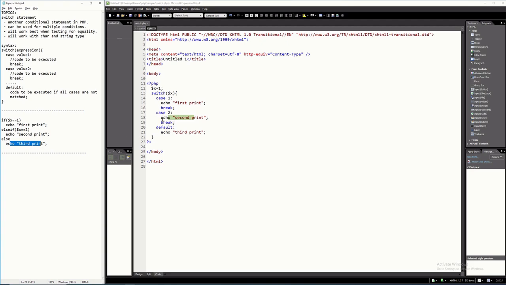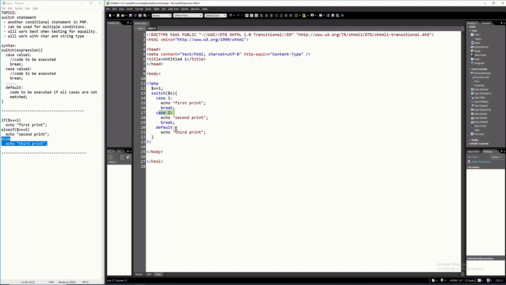So in the switch statement, it will be something like this. Now, take note here, in programming, usually the last condition, you don't need to test it. It's automatic. If it is not 1, it is not 2, then maybe it is 3, or maybe it is 4, or any value, and therefore it will execute this. So here in the switch statement, the equivalent of the else in the if statement is the default. If it is not equal to 1, not equal to 2, then it is the default, so it will execute line 21.